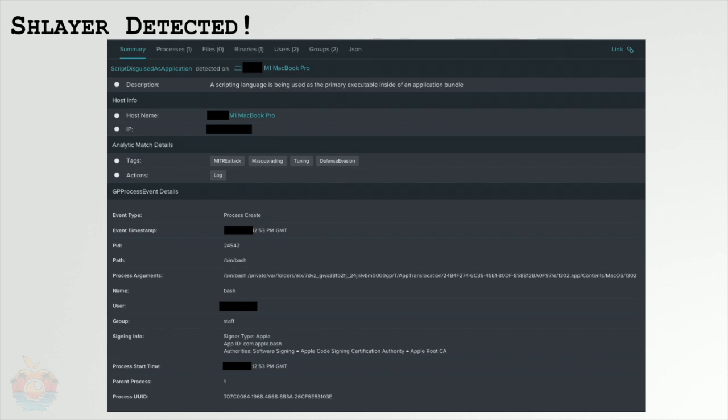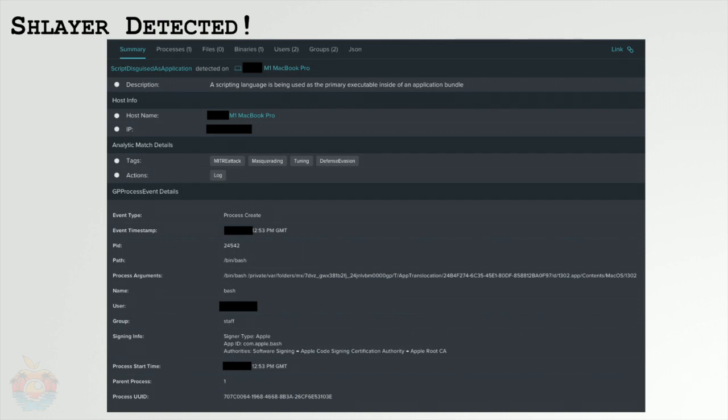So sure enough, we released this detection, and I think it was all of two days later, we saw this detection hit out in the wild. I know it's probably a little hard to read, but what we have here is bash as the running process, or the path to the process that was executed. An application named 1302. I don't know how many of you develop applications, but probably not many of you name your app entirely in numbers. That doesn't really mean anything to users. So this instantly looks pretty shady to us.